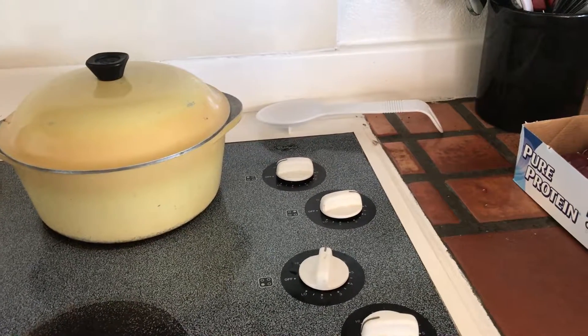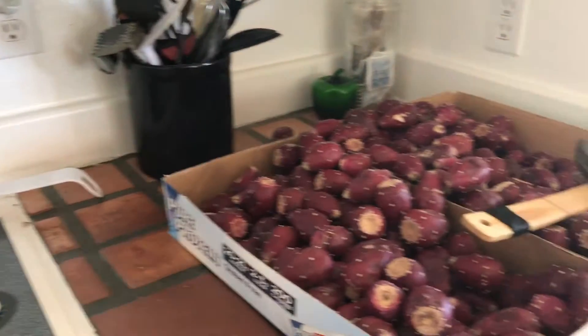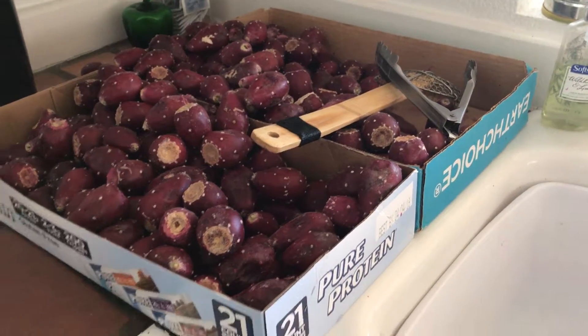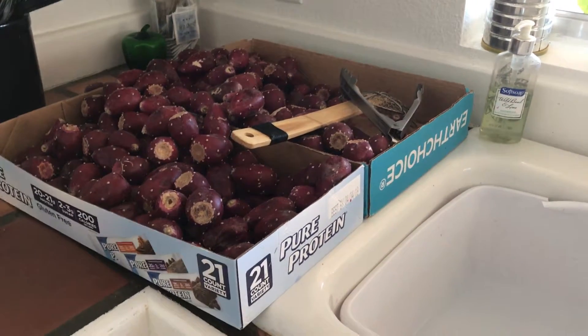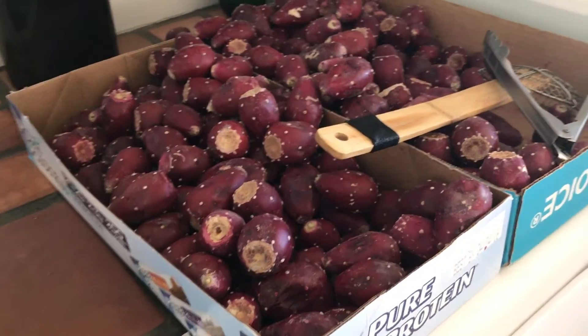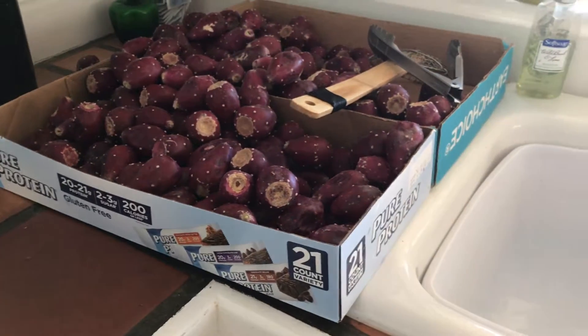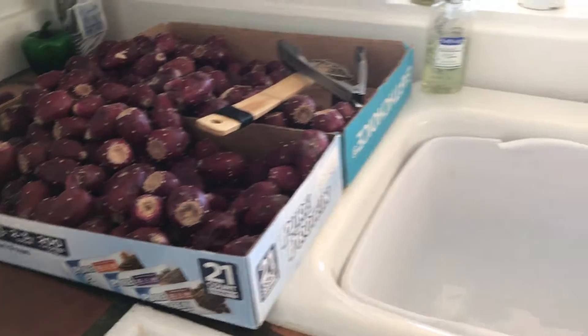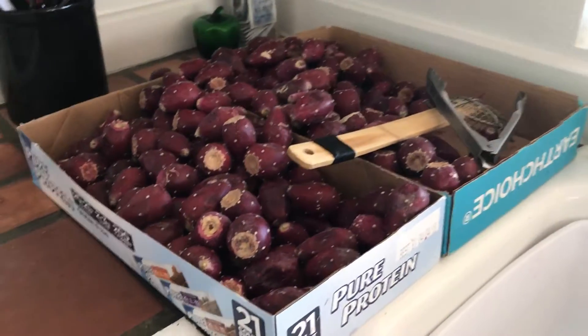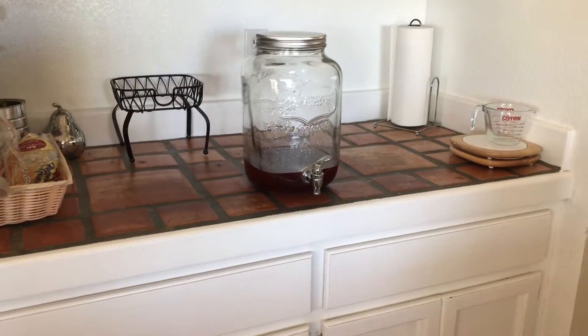So once I get that heat up there, I'm going to keep an eye on it. I'm cleaned up and ready to go for the next round. All of this is the ones that came from the sheriff's office — they're amazing, they let me go harvest. It's 387, so I'm somewhere in the middle of that right now; it's going to take a while. Grand total for my season was a little over 800, so I already have syrup in the fridge. Syrup we've eaten, syrup that's somewhere in between, and syrup that I've started in here that I've worked on today.